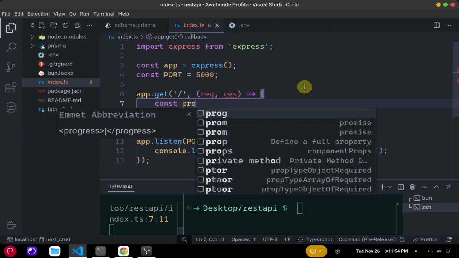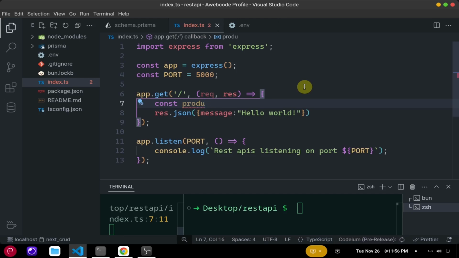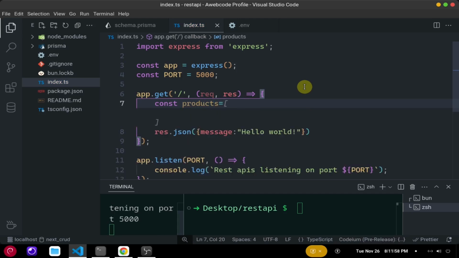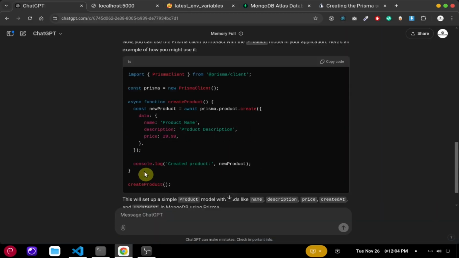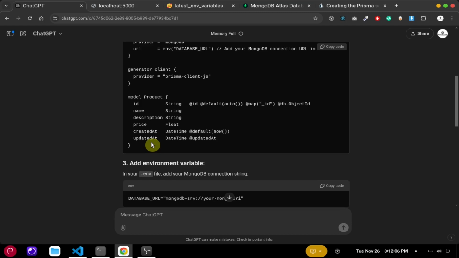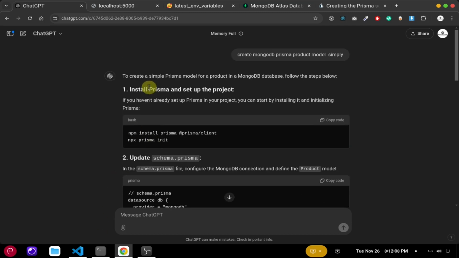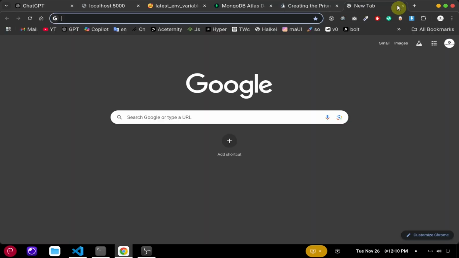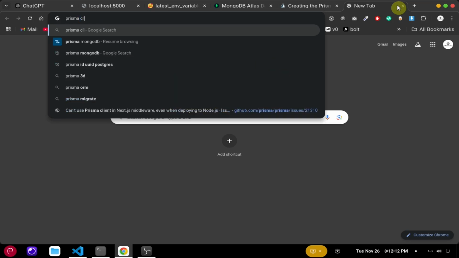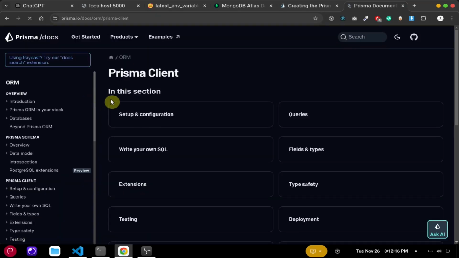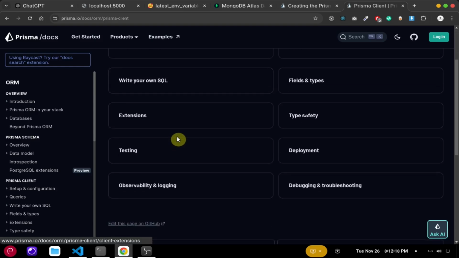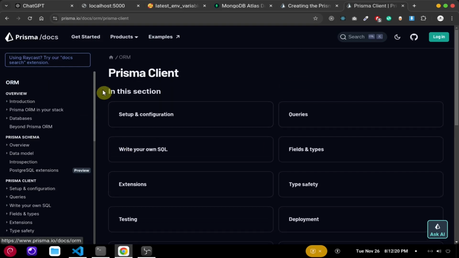So we are just using it here. You can create a separate file for this, but we will use Prisma client here. You can search on Google how to find Prisma client and how we can create a Prisma client file.